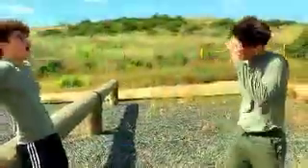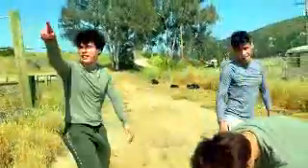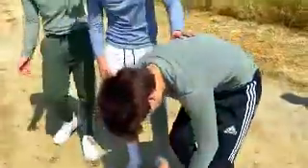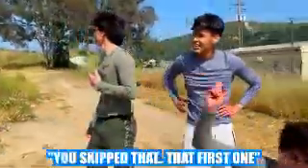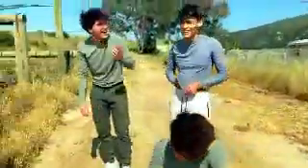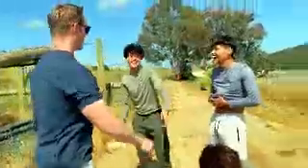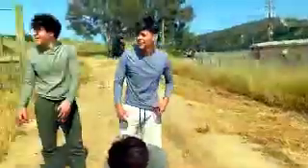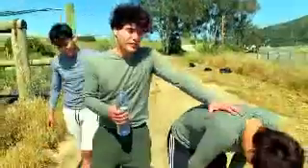Wait, I climbed up the rope in one take! Ask them — did I not climb the rope in one take? I did! I can't breathe — are you Alan or Alex? Alex is good. You skipped that first rope — oh, I slung over it with such speed that you guys couldn't even see it. That's what I thought — I thought you fell over it. I did like a backflip over it! Give me the water. Second place, not bad. I can't beat him physically but I can beat him mentally.